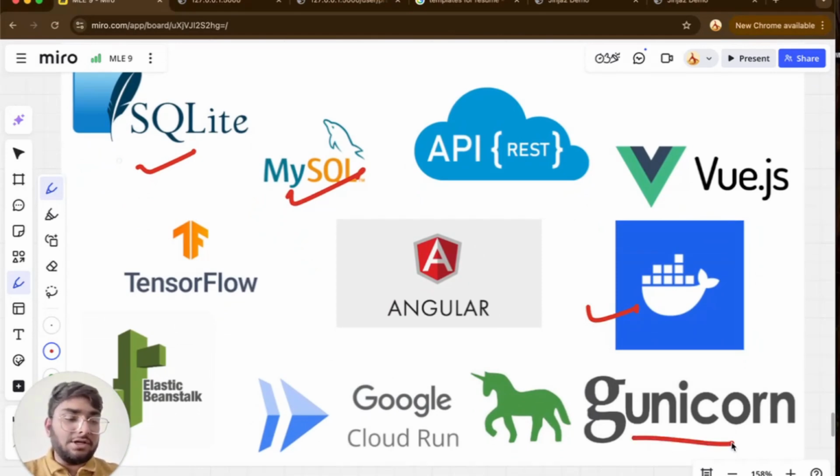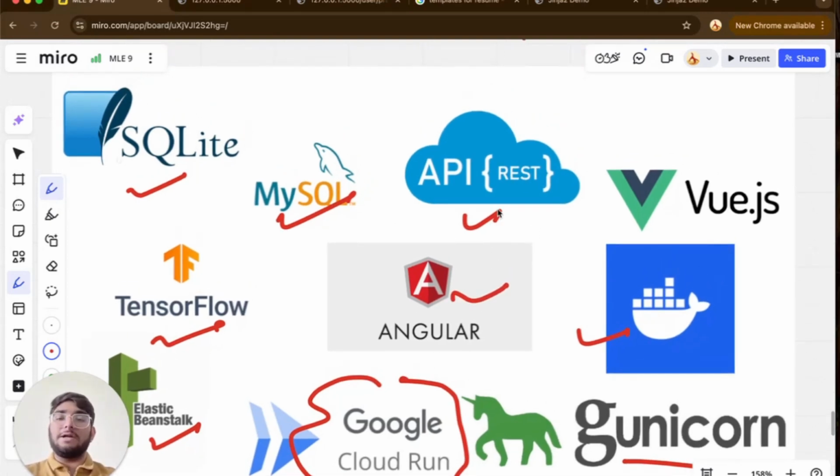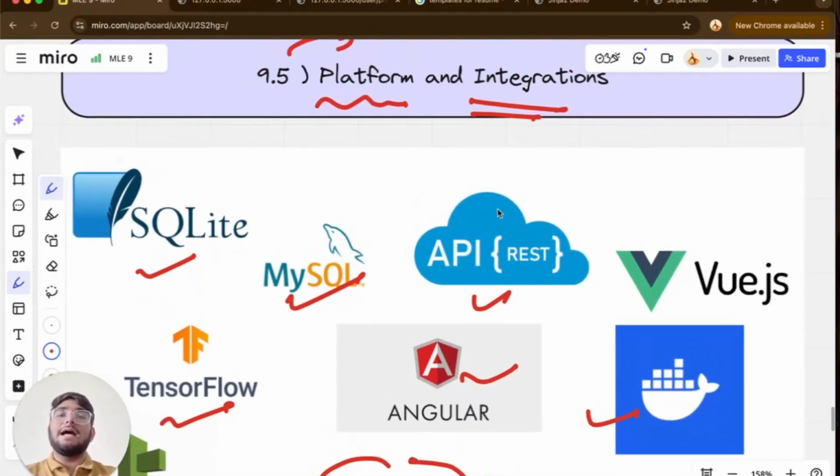You can add Gunicorn, Google Cloud Run, Elastic Beanstalk, TensorFlow, REST API, and Angular. So in general, for the entire web framework, like the database, front end, and back end, everything can be integrated and made into a full-fledged production-ready project with Flask.